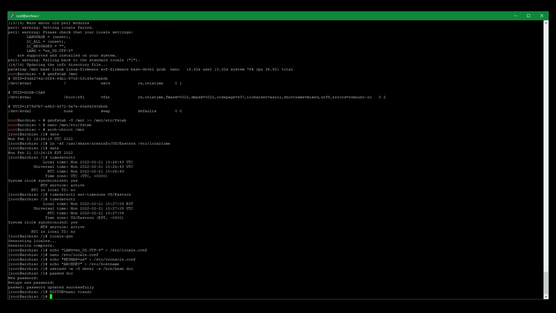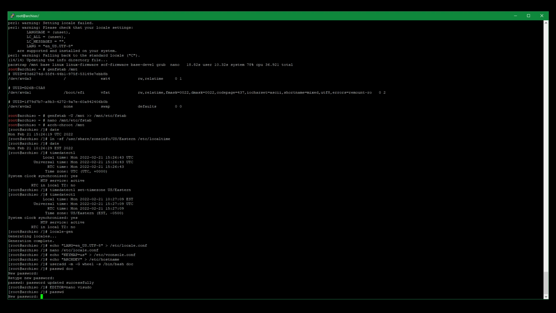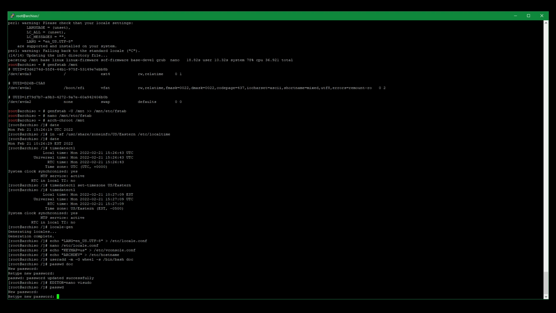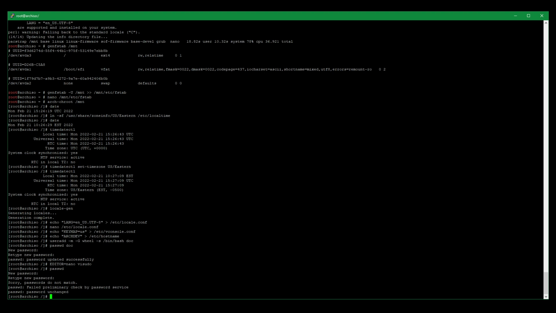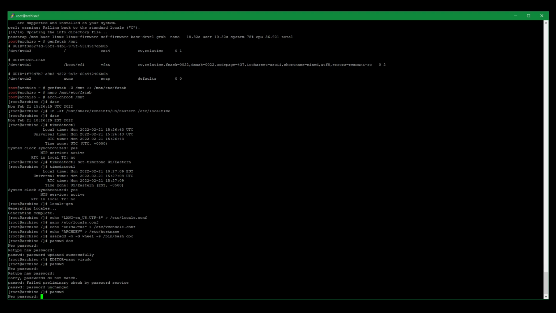But we want to set that password forever for the root user. And I'm going to do that here, because I'm already in there as root. And then I'm going to set another password. Oh, I fumbled it. Let me do it again. Okay.